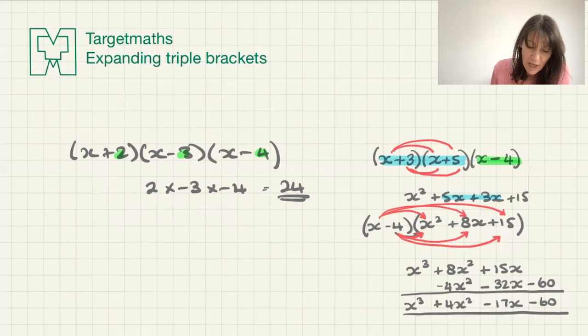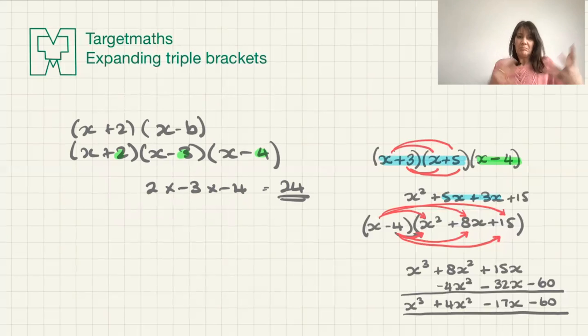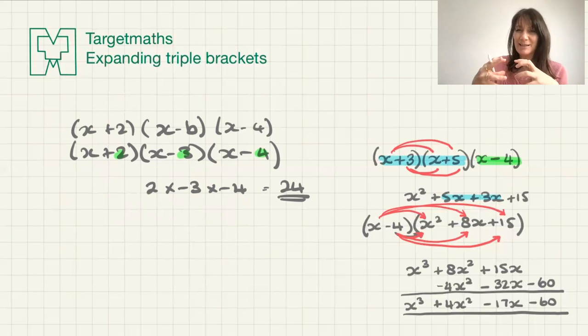It's useful to know if I had been given x plus 2, x minus b, let's say, and let's say x minus 4, if they are going to change the problem round a little bit, and you have to deal with the method maybe going backwards or something like that, this can be really, really useful. Obviously, I'm not going into an example of that now because this was just about expanding brackets, but it's nice to know the links and where the topic itself could extend into, or at least I think it is.